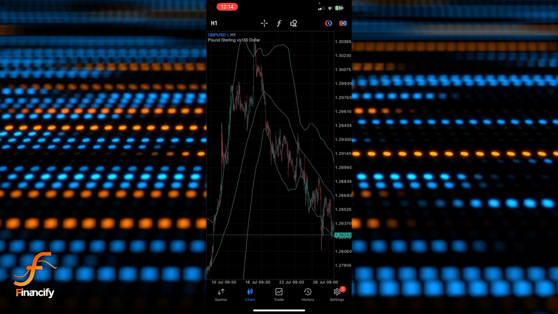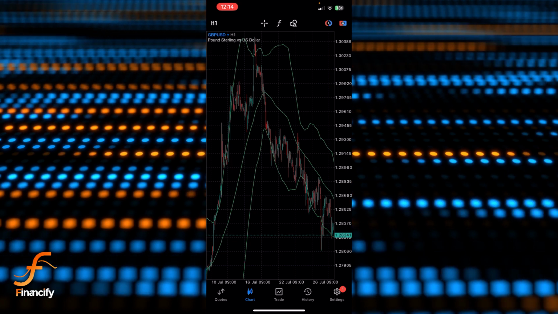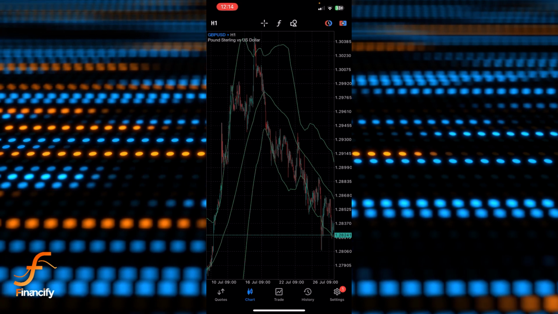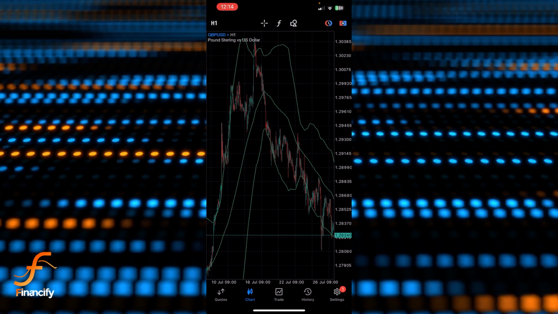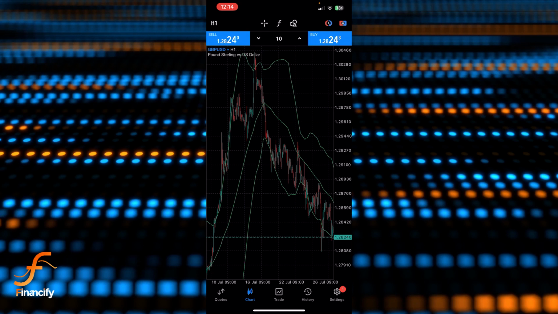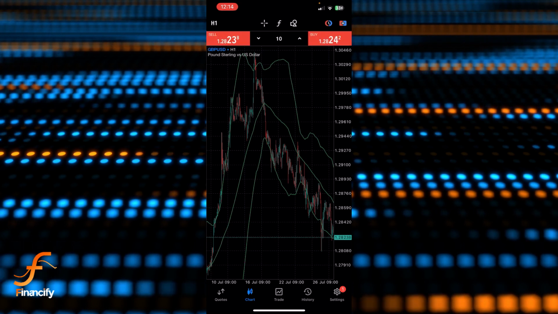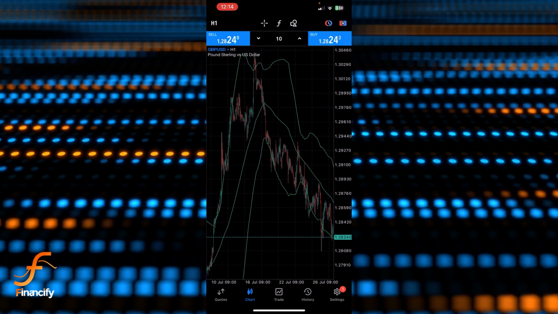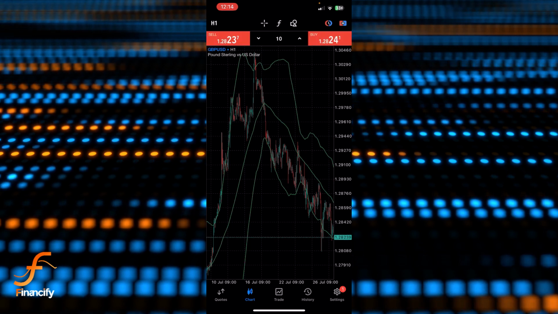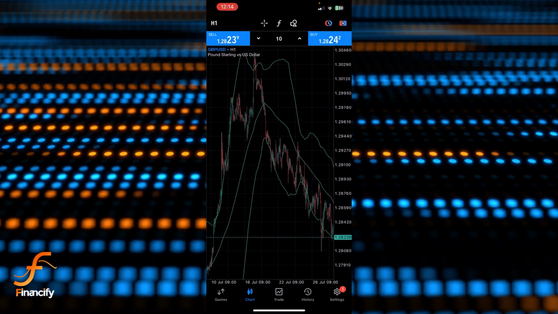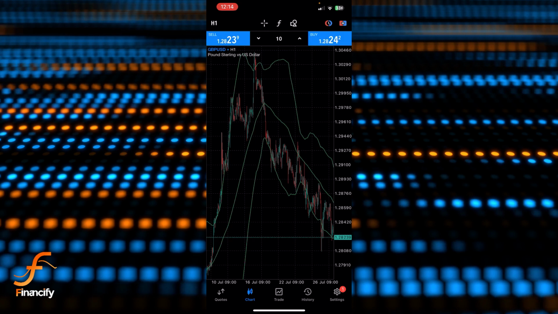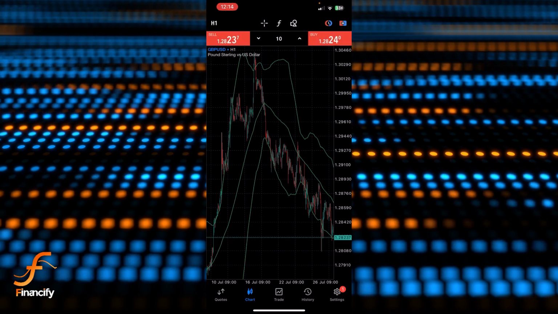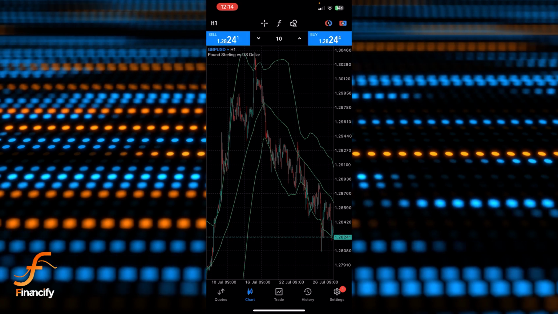Now you can see there is a red and blue kind of icon at the top right corner of this chart, just at the right side of this clock icon. Once you tap on it, you can see sell and buy options popped out from the top. You can also see there is a deviation in between sell and buy. So let's say I want to buy for now, so just tap on buy, and yeah, you will be able to take a futures trade on Metatrader 5 successfully.